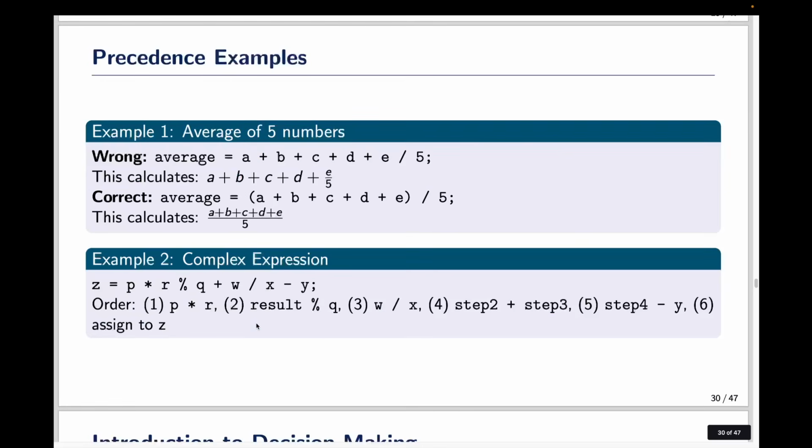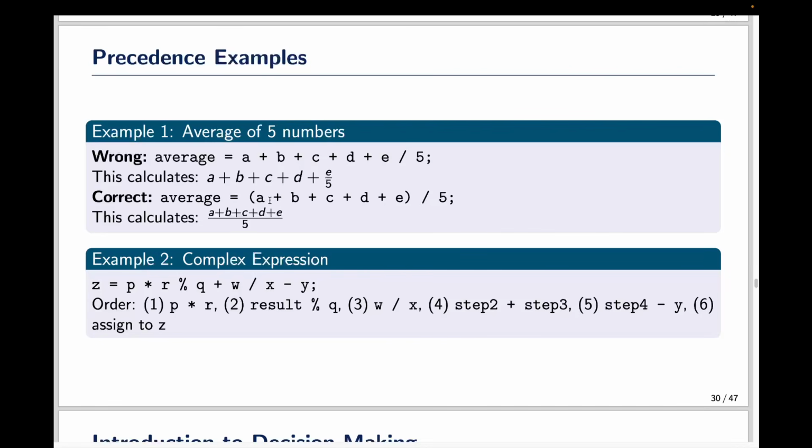Similarly, another example, you can see you have a plus b plus c plus d plus e divided by 5. Now, you normally see this and think this is going to be written like this, which means that you are going to sum all of them and then divide by 5. But that's not the case, because here you have not added some parentheses. And when you have not added parentheses, what it is going to do is take e divided by 5 first and then add everything with a plus b plus c plus d. So this is going to be wrong, because you actually want the average of the five numbers you have added, and these five are the variables a, b, c, d, e.